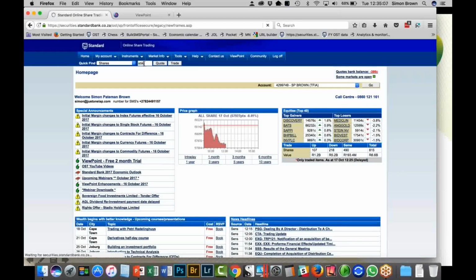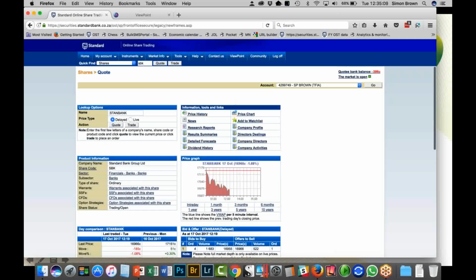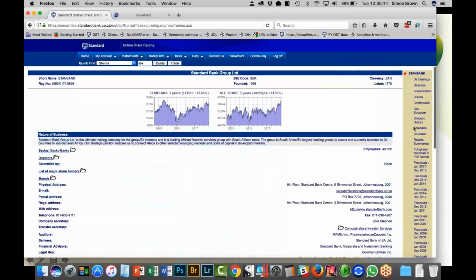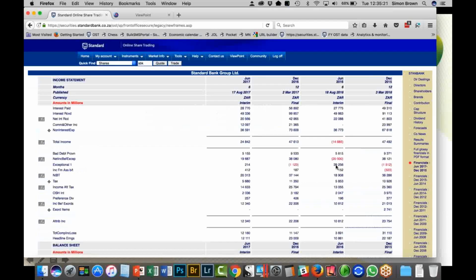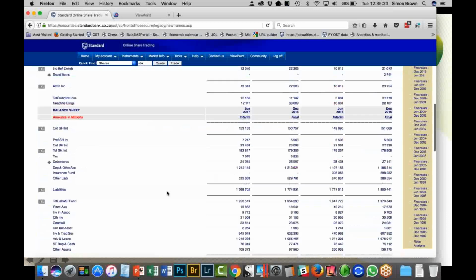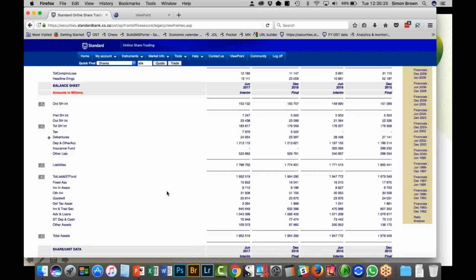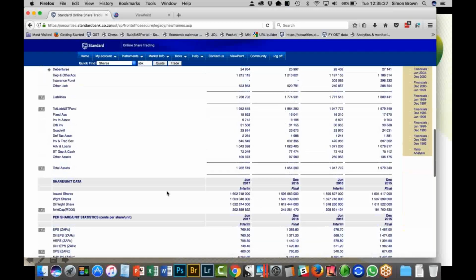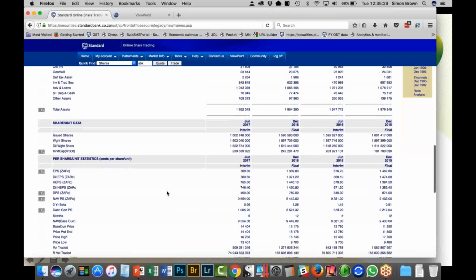So you click on company profile. There's your forecast and company news. If you want to find previous numbers, you'll find those under result summaries. There's your glossies. There's your financial numbers. This is just a stripped down version of your balance sheet, but in a nice, easy format. You can also drag and drop it into Excel, which makes life a whole lot easier.